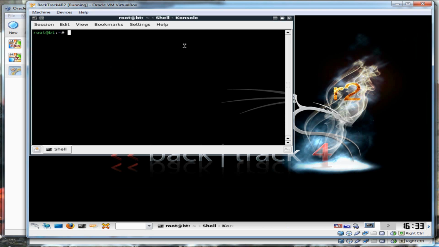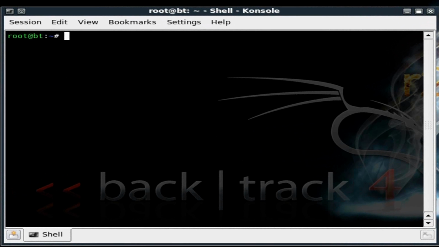Now we want to set up the ARP spoof attack to poison the ARP table of the target machine. We do so as such. Now we want to do the target machine, in this case .7, and then the default gateway or default router.